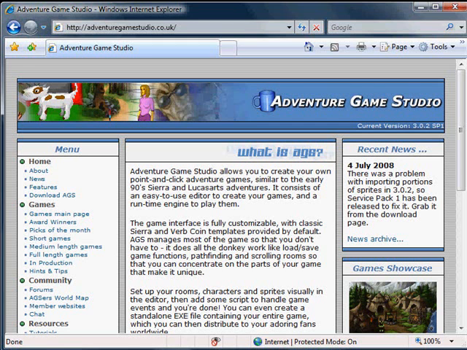It allows you to totally customize your interface in your game. It has great features for creating your own custom GUIs in the game. But it also has built-in defaults, like saving your game, restoring your game, your inventory management, things like that are sort of built-in for you. So it's a really good program for just allowing you to create a great adventure game.